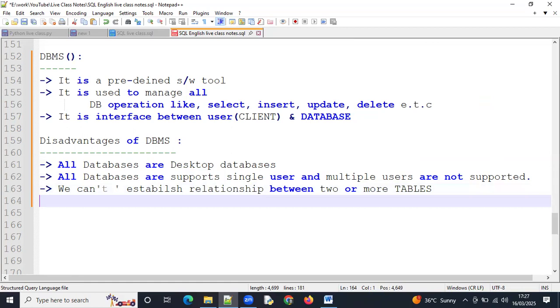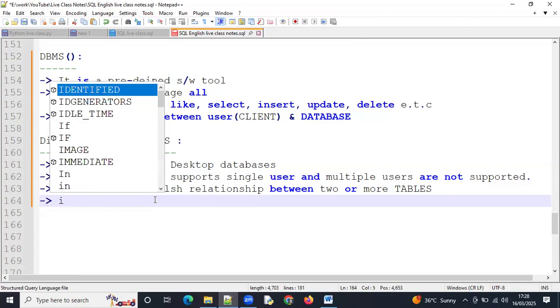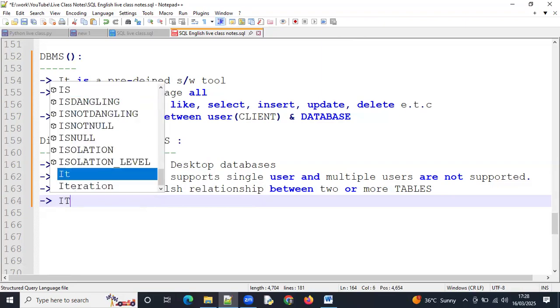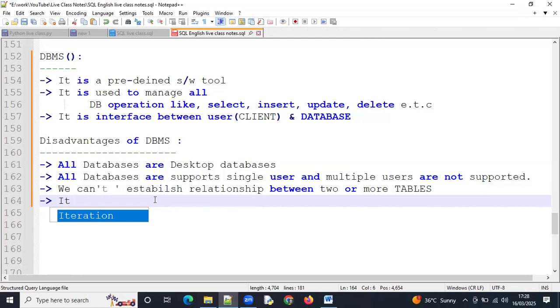Okay, and it supports limited constraints or rules. It will support only a few constraints and a few rules. We will discuss this point later, because if we discuss it now, you may get confused. In our upcoming session I am going to discuss these in a detailed way. For understanding purposes, I'm going to write down the notes and specify some examples.